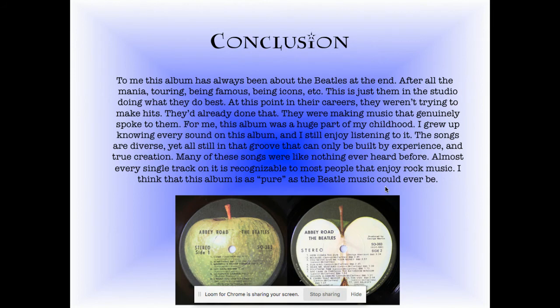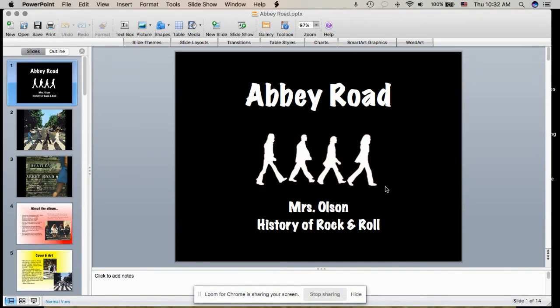What parts of the album did you go back and listen to again? What did you think the album was trying to say? What did you think the Beatles did that was creative on the album, etc.? Just give me a nice conclusion, a couple good sentences, paragraph on the album itself and what it means. Okay? So that's kind of the gist.